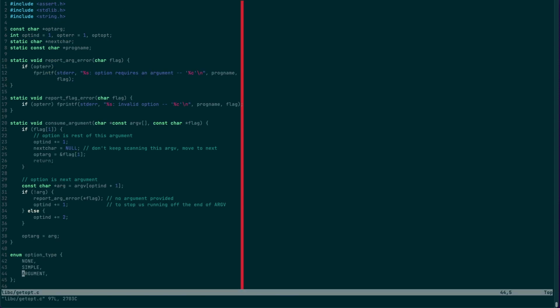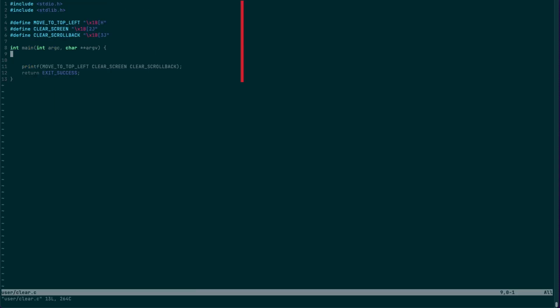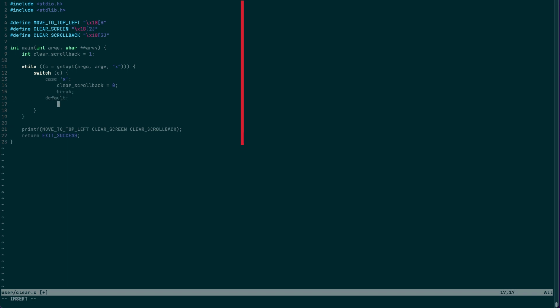In this case, we're going to be a little simpler than that. But we could say clear scrollback is true, and then while we get our character, and if we don't get something we expect, we're going to call a function called help.